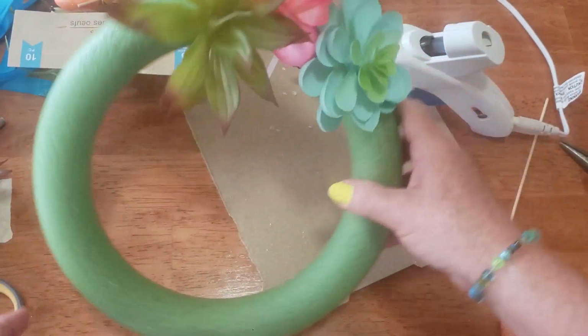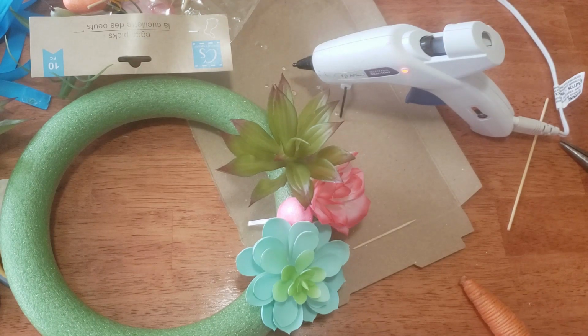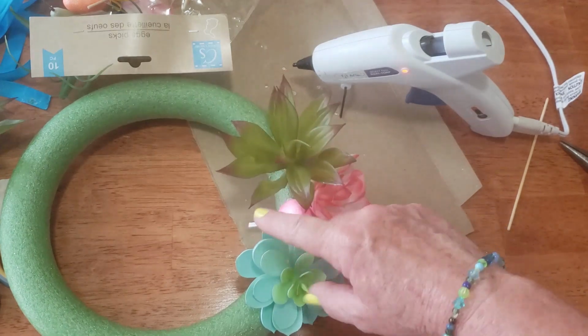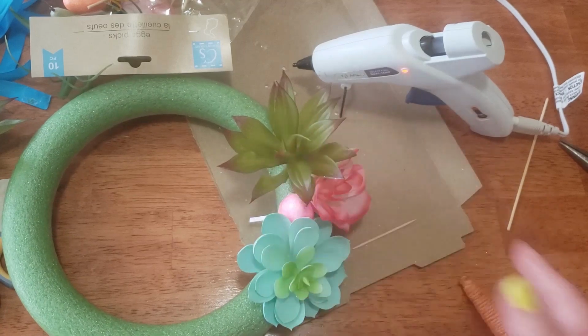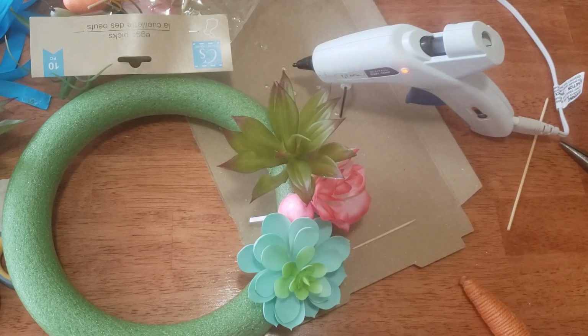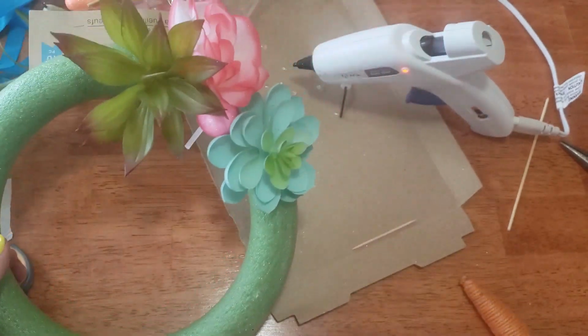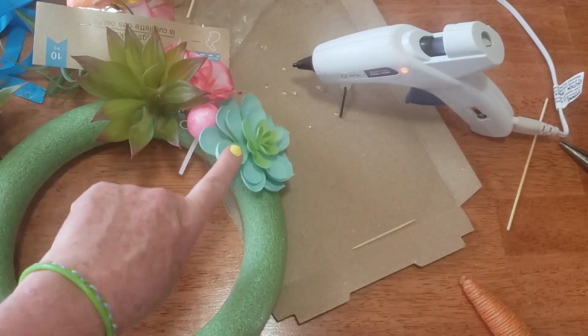Last year I did a spring wreath with flowers, and everybody seems to like these succulent plants from the dollar store. So I thought, why not make a wreath with them? Especially since I saw that they had some colors that weren't just plant green, it kind of added some pastel colors in there. So there's what I've got so far. I've done the succulent, the flower, and the egg, and this one.